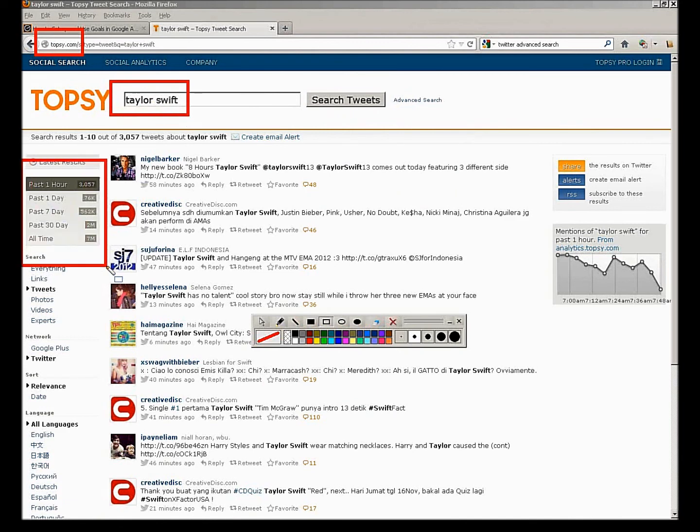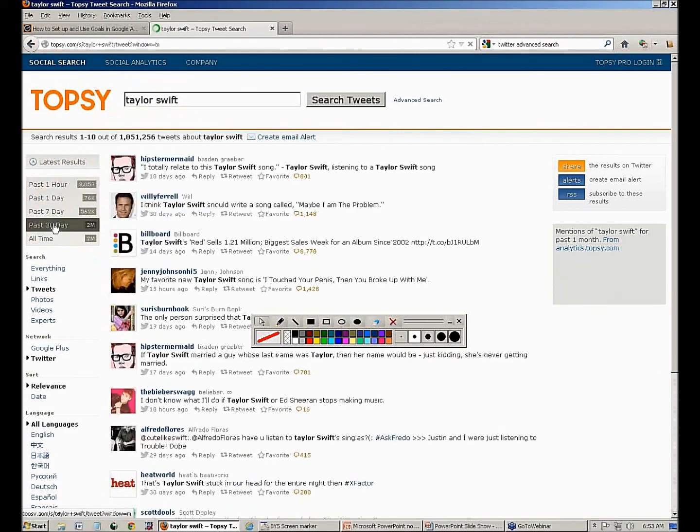Taylor Swift, you can adjust it. You can see who's tweeting. And again, you have a little bit more penetration into individual tweets going back in time. Twitter search is very real time. Bing search is very real time. So it's right in the moment. This is a way to go back in time and see what people were tweeting about 30 days ago with respect to Taylor Swift. And Google is good for finding accounts. So they all have their own special purposes to search Twitter.